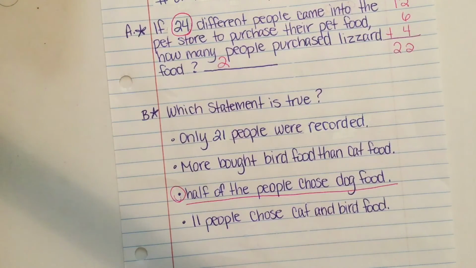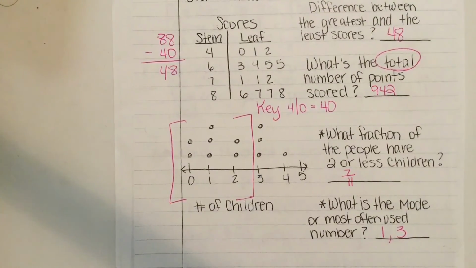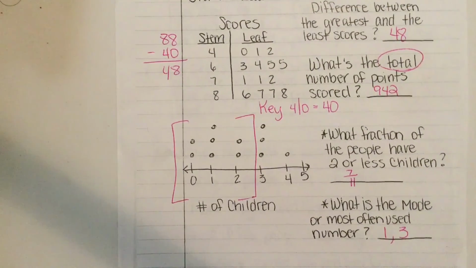You will have a couple of bar graphs. You will have a couple of scatter plots. So make sure you look over those notes. I'm not going to redo those again because those were just done. Make sure you have answered any questions, or I have answered any of your questions. Okay, if you have any, if you're virtual or you're home still in quarantine, send me a message through Clever. Otherwise, if you're face to face, you need to ask. All right, and don't forget you have a test tomorrow.